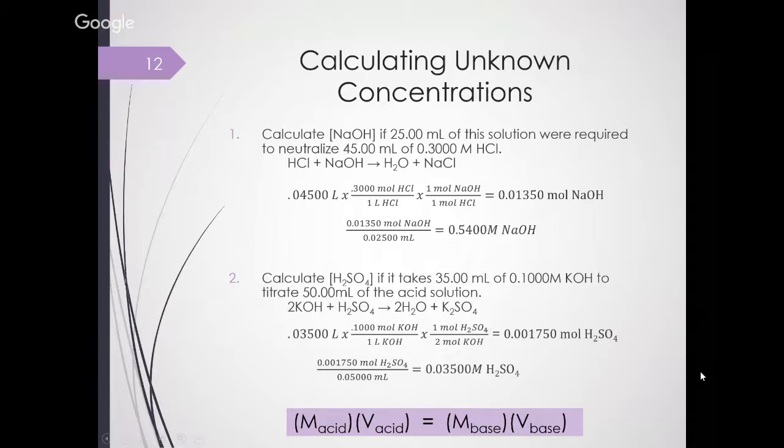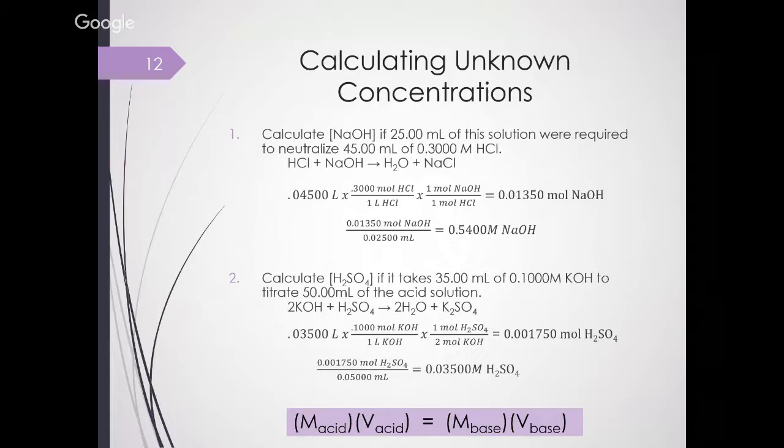So I'm going to do the stoichiometry, which says volume times molarity, right? Liters cancel out. And then my relationship is 1 mole to 1 mole. So I've calculated now that I have 0.01350 moles of sodium hydroxide, paying attention to significant figures here. I know my volume, and this should actually be in liters because I converted that, 0.02500 liters. So doing the division tells me then that the concentration of my sodium hydroxide was 0.5400 molar.